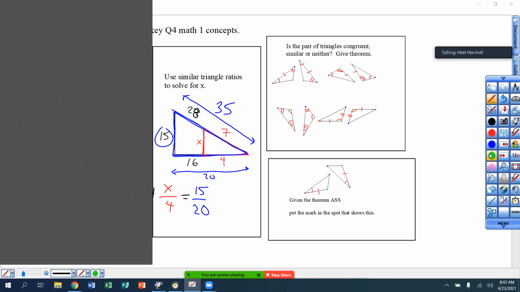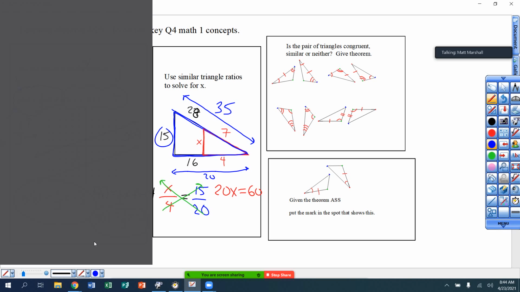Yeah. All right, sweet. And then you crisscross multiply. And that algebraically gives you the answer that a lot of people, they don't really need to do the algebra to solve for X. They know what it is. But we want you to show the algebra. 20 times X, 20X. 4 times 15 gives you 60. Right there, show me.